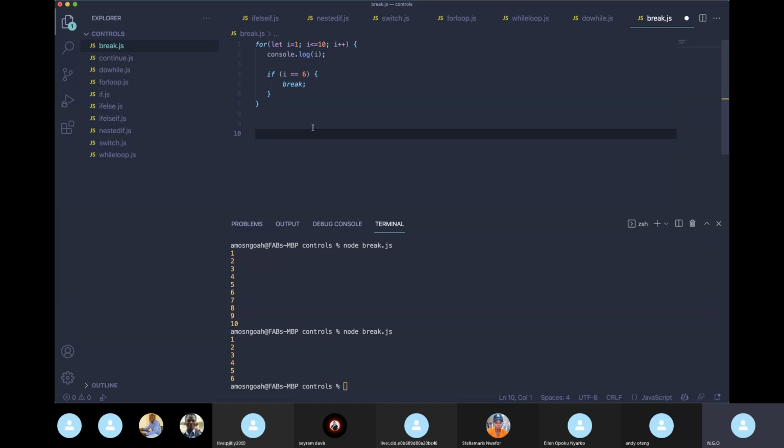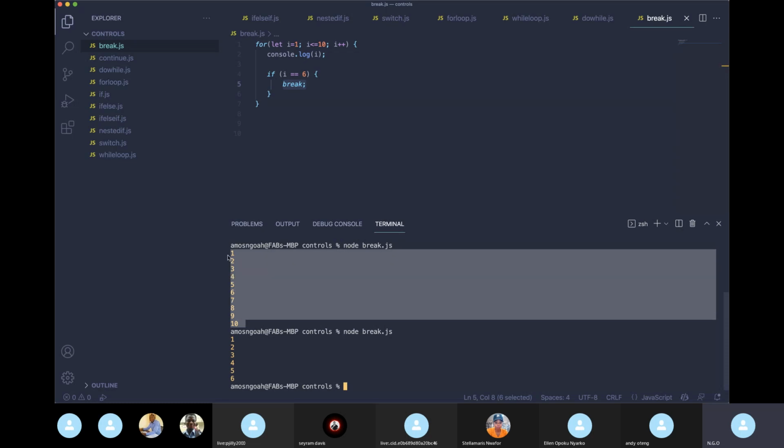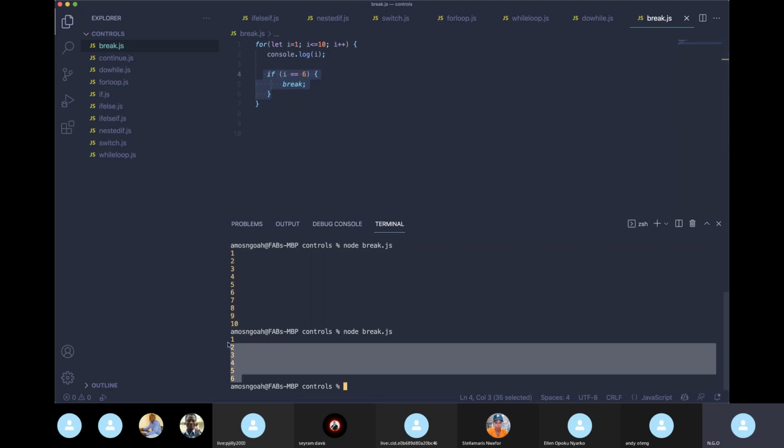So it can happen, you are doing calculations and you've gotten what you want, you can just put a condition there, then break out of the loop. So as you can see, without the loop, it listed all the numbers from 1 up to 10. But as soon as you brought an if statement to check if the i is equal to 6 and then break out of the loop, it just exits from the loop as soon as we got to 6.